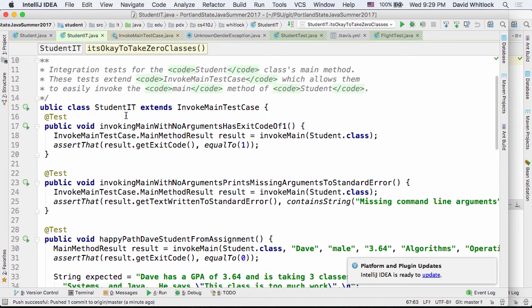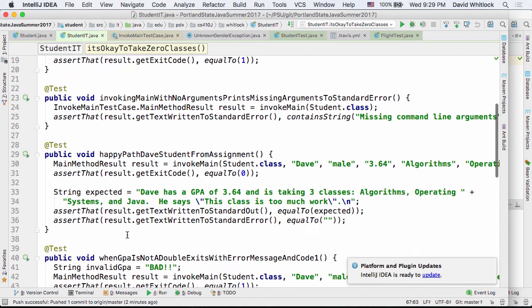What I've done in the past is start with the integration test, with the happy path, and say, okay, that's ultimately where we need to get to. Let's start filling in things in the meantime. It all depends. That's a front-to-back way of doing it, as opposed to what we did, which was more back-to-front: let's get student all set on its own, the student constructor and the toString method, and then learn about this integration stuff, which then drives the main method.